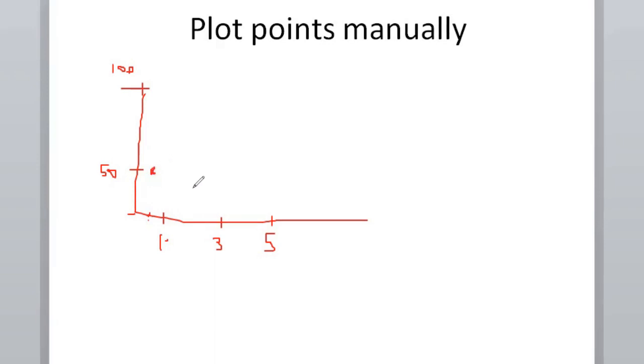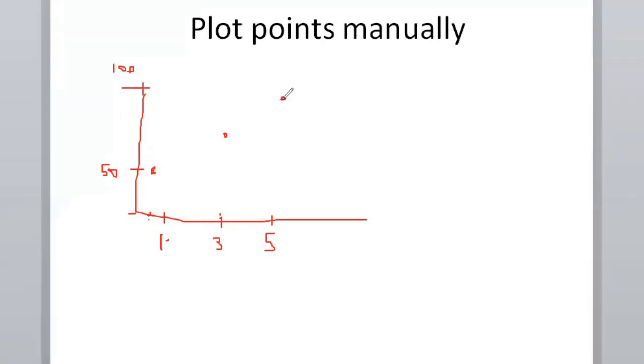And the next person, let's say he studied 3 hours, so he is here. And let's say he scored this much, which is approximately 70%. 3 hours a day and 70% marks. Another person who studied 5 hours. Here we have 5 hours, and let's say he scored good marks, approximately 95 or something like that. So that's how we plot our data.